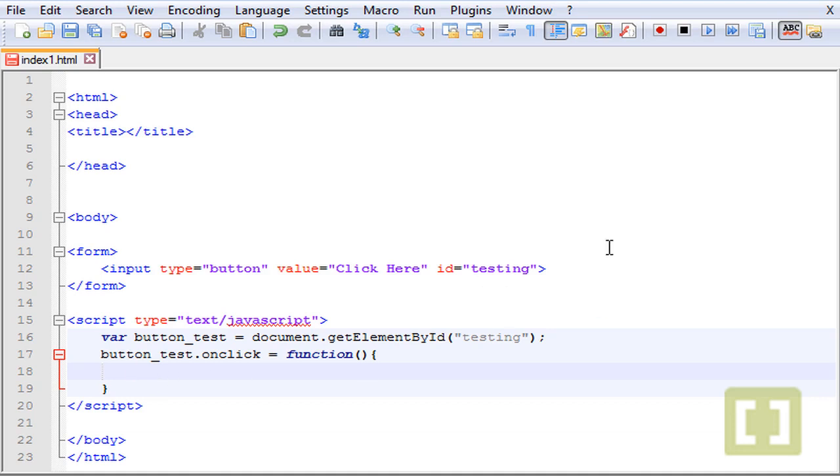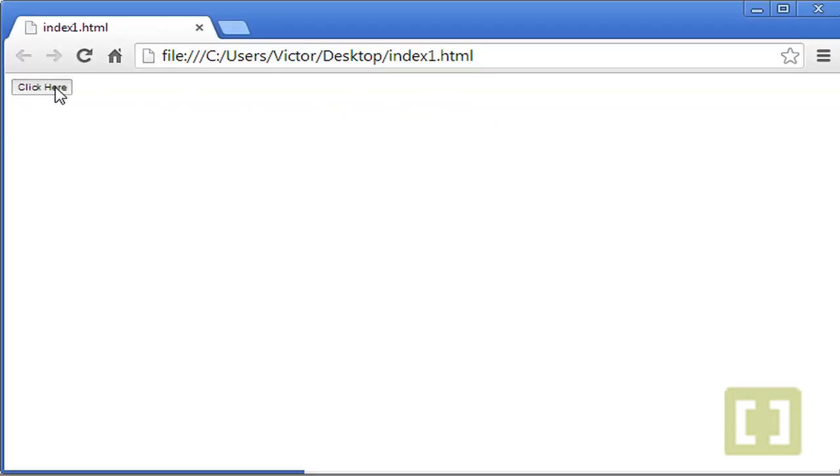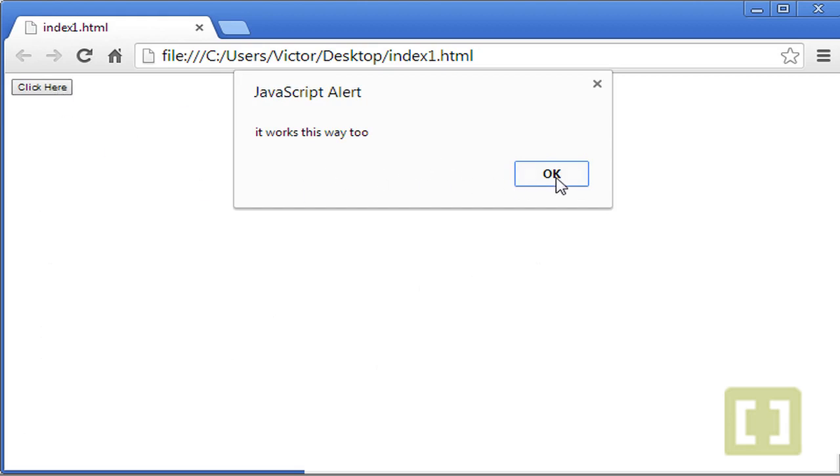So now what the function is going to do is, let's type alert. It works this way too. Let's save this and check if this works. If you click it, there it is.